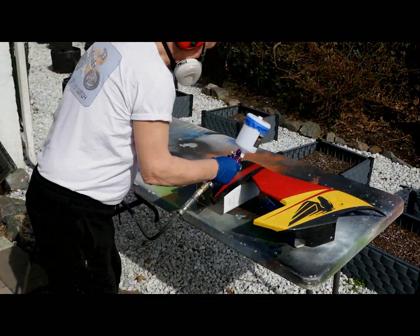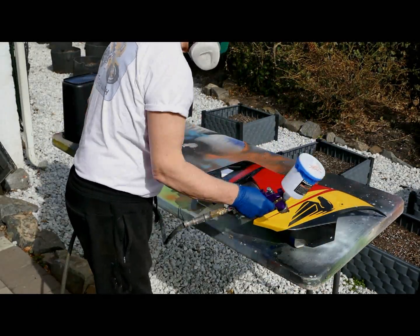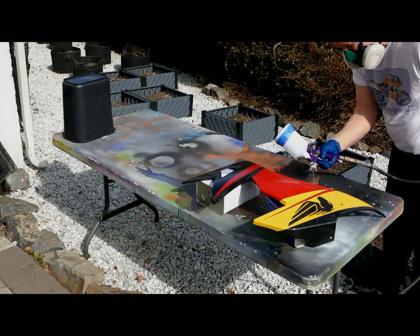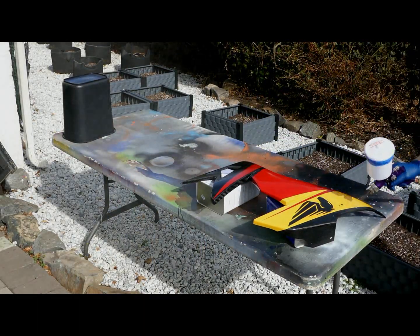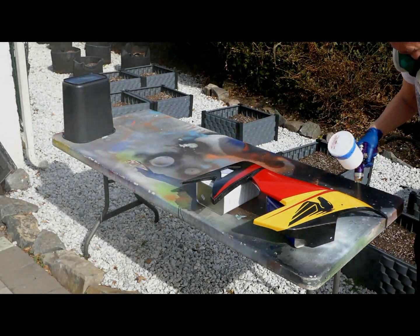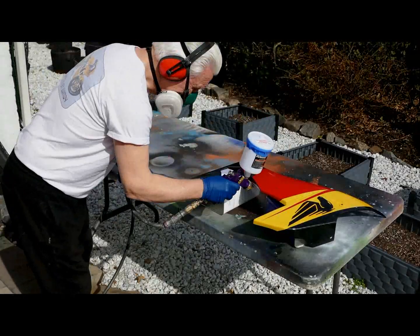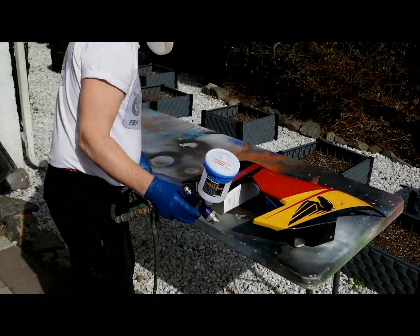Now, after a quick cup of coffee, I got the other part out, and the same thing with this. We're trying to get a lot of extra clear around the horse, around all the paint edges. And again, this is not just take apart and paint it. We're trying to get extra clear wherever there's a paint edge, around the perimeter of the part, so it's nice and smooth after it's buffed out.